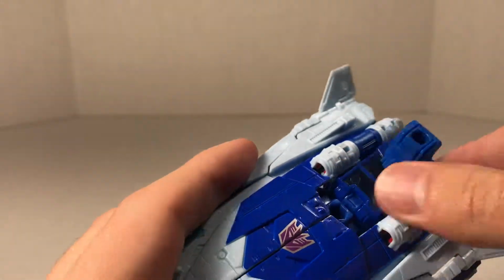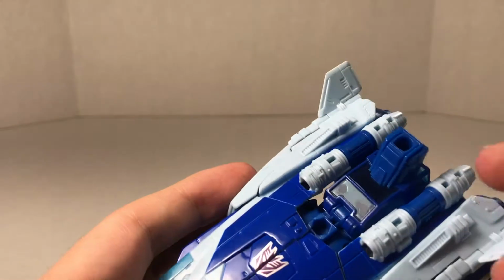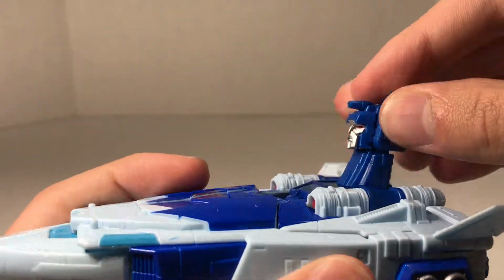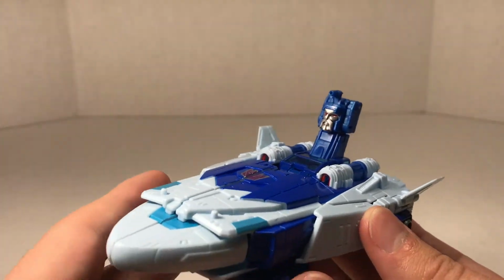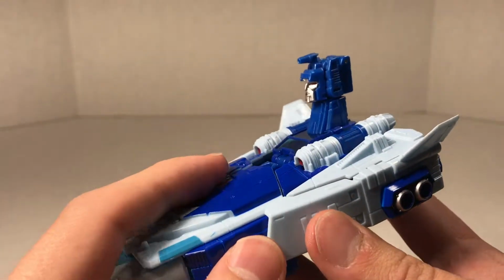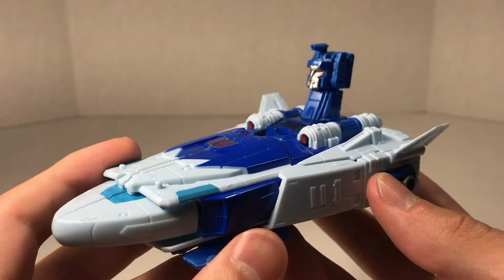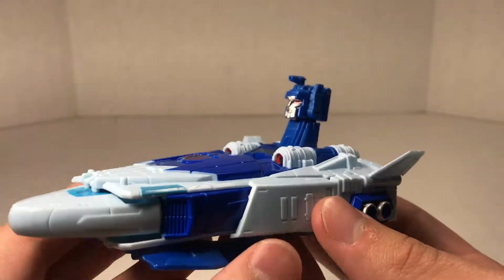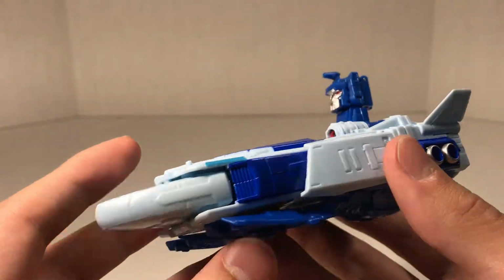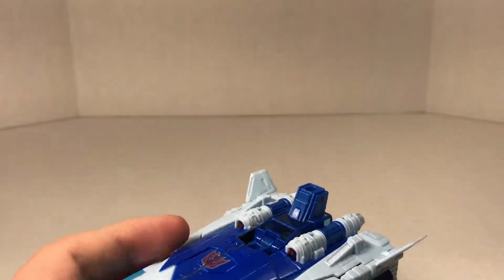He is also, you can transform him into head mode in this mode and stick him on top of this port that is Titan Master compatible and have his head riding on the outside of the jet mode, which if you think it's weird, this was a thing that happened in the cartoon and the movies a few times, whether by animation error or whatnot, but it's been a thing that exists, and Hasbro likes to reference it when they make this type of Scourge toy. So that's a thing you're able to do.